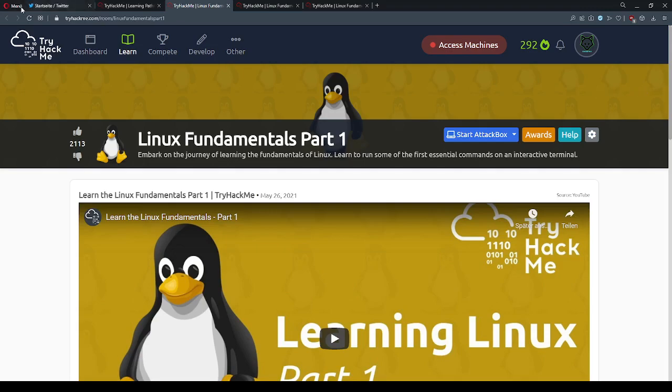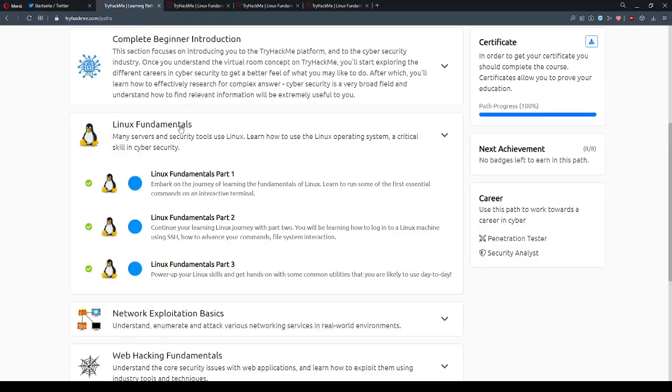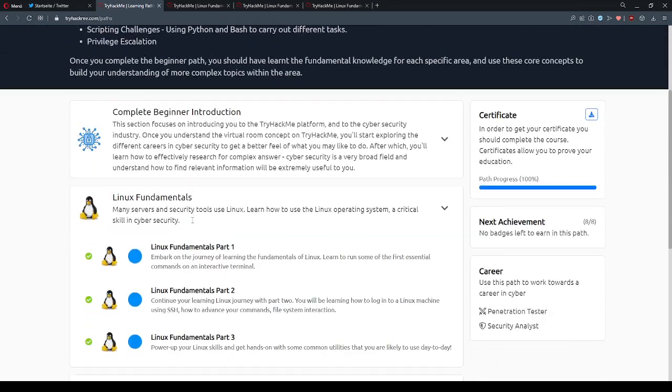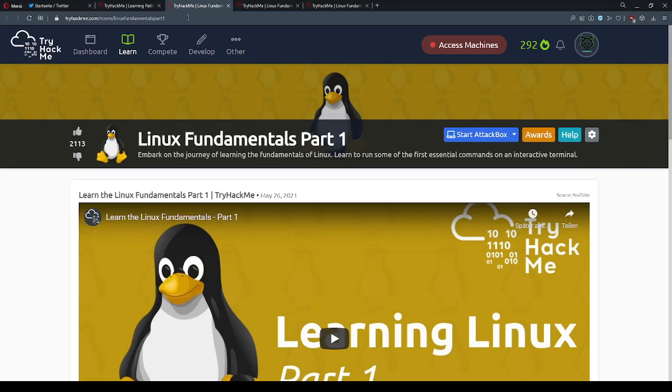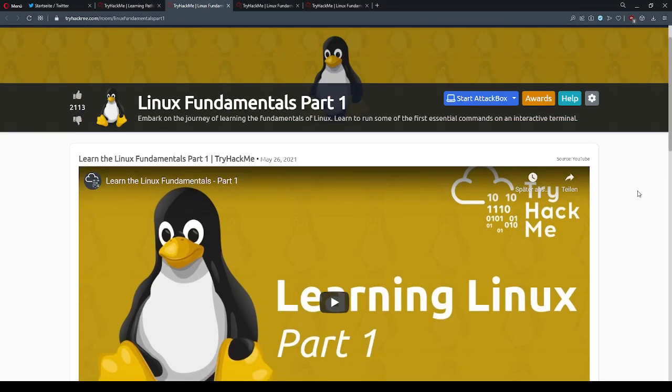And today we are going to look at this. We are still in the beginner part and we are going to take a look at the 3 or 1, I need to look how far I can get in this video, Linux Fundamentals of TryHackMe. So I have reset the entire room. Last time I did it the really complicated way by disabling all the answer files, but that wasn't really a good idea.